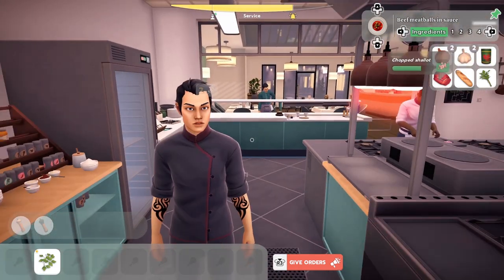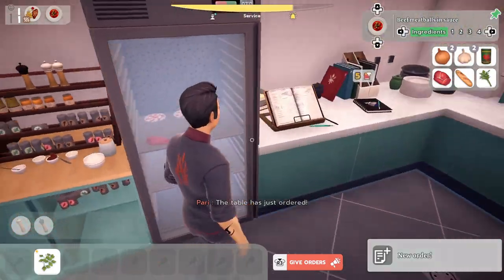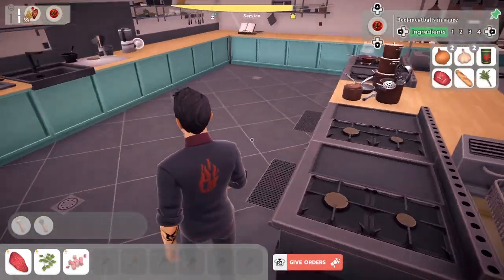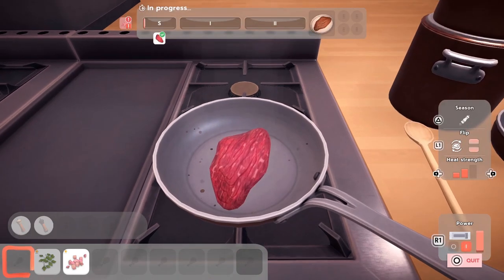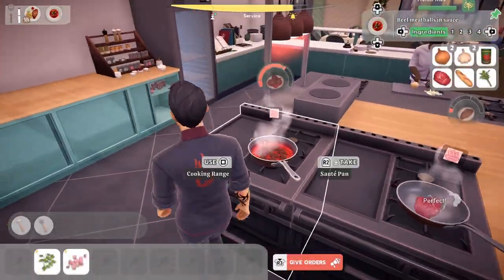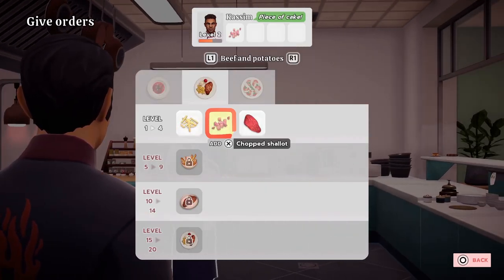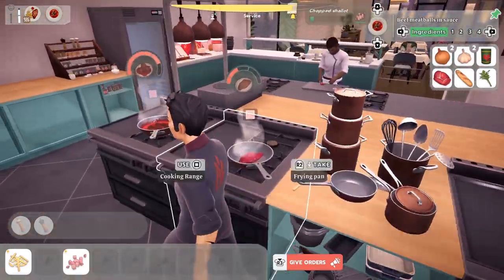See, we got 2 top coming in. What do you guys want today? Hopefully something easy. The table just ordered a meatball and a steak. All right. We'll have the fries ready by the time I... Yes, I am leaving it to you. Oh, you're almost level 3. Hopefully you'll be level 3 by the end of service today.